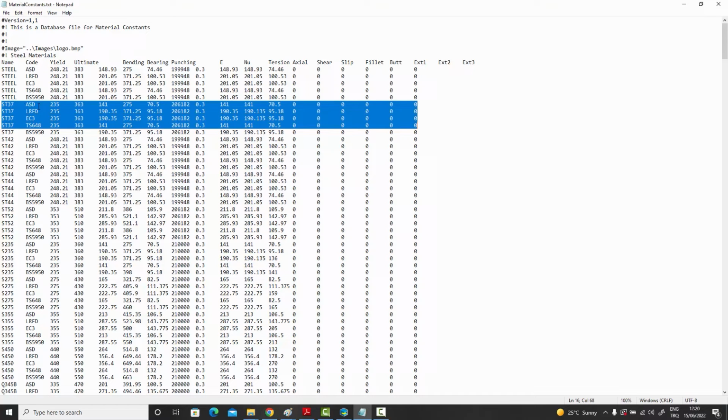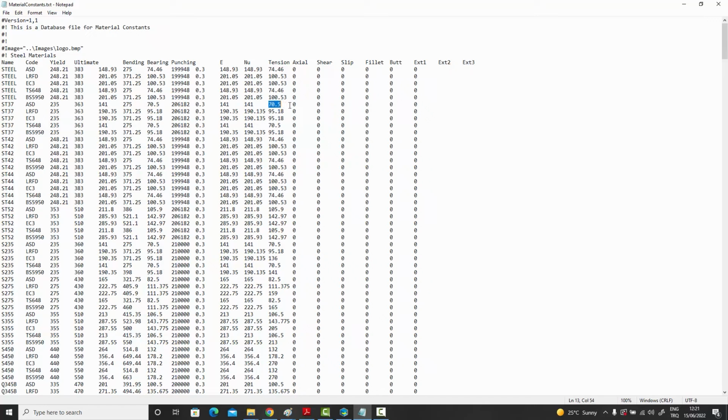And if you notice, there are 4 lines for this material and 1 line for each chord which is supported. And I'm right now doing it according to the ASD, and in the ASD standard, this file is telling me that the allowable shear is 70.5 newtons per millimeter squared.